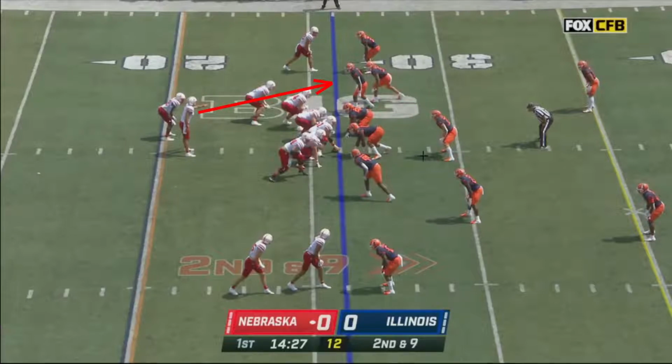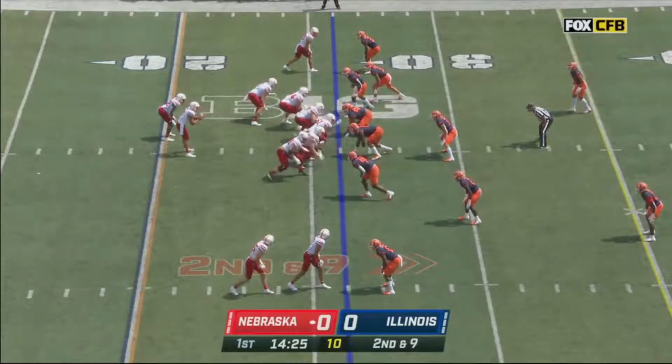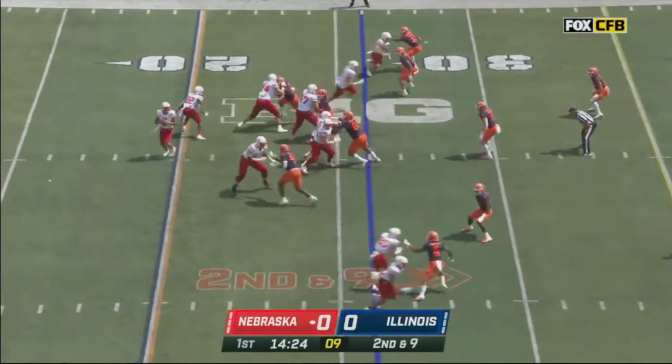So what's going to happen is, if we play this out here, we'll see that Martinez gets the snap. All right, let's freeze it right there. Now we have someone going out on a route this way, and it looks like they're playing some kind of zone coverage back here.